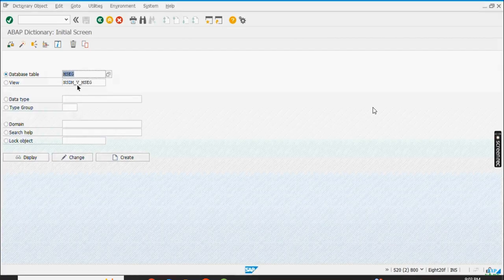And suppose any one of you is working on upgrade projects, as in if your client or your organization is implementing S4HANA, this concept will be much more important. Why? Because, for example, the sales table becomes PRCTR underscore elements. Okay, I'll show you. So KUNV, not KUNV, I think KONV.